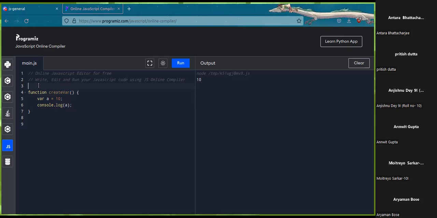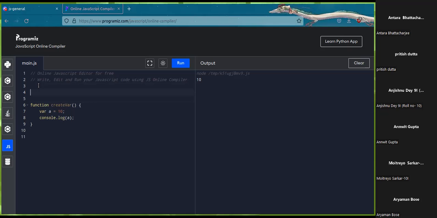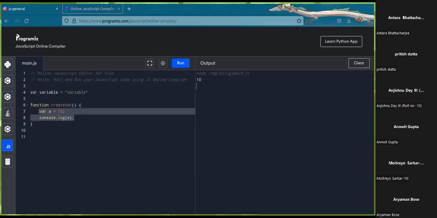Let's say we have a variable named variable, and we want to use the value of this variable in our function, and we want to console.log the word variable, right? Now we can of course go the less correct way, and we could just console log it.